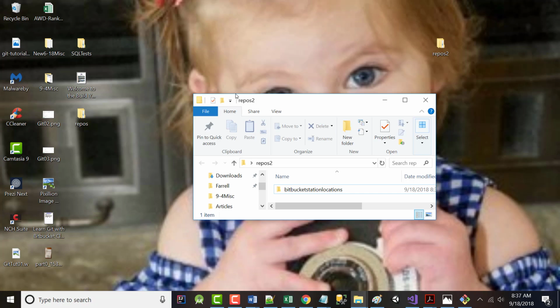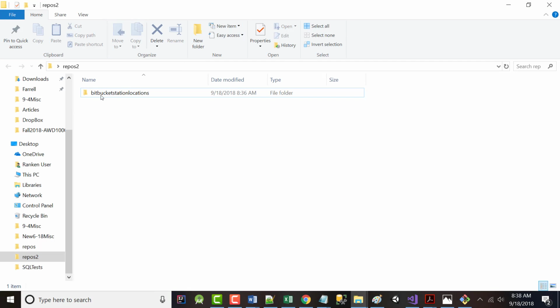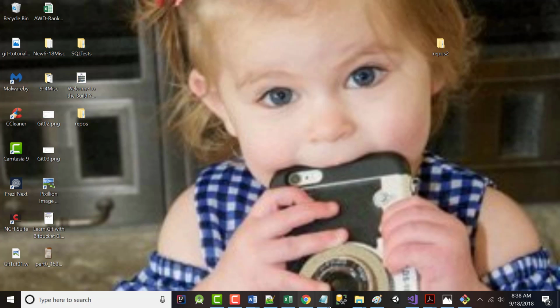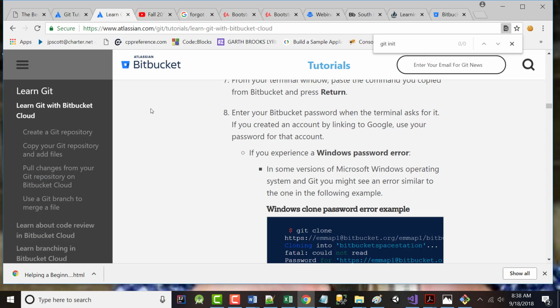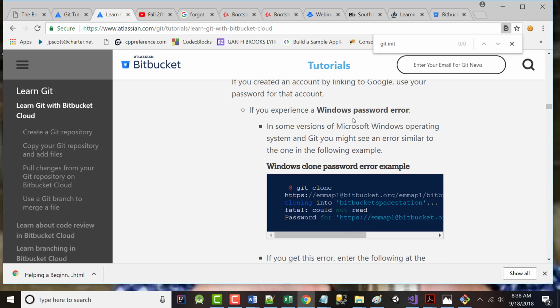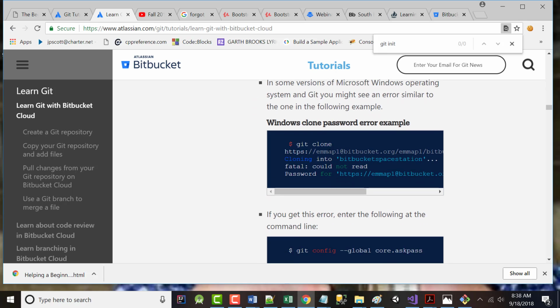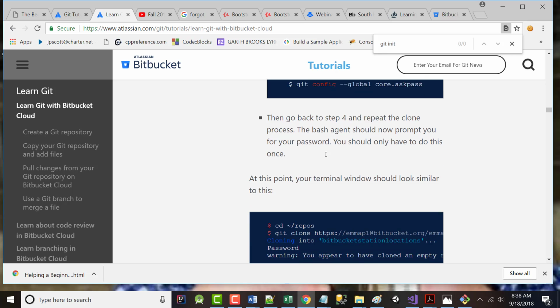And if you look right now, there it is. Whoops, there it is. And it's got a .git folder in it. All right. Now, the reason that I decided to go through this particular tutorial and do it like this is we don't have to come in and do git init and some of the other stuff we talked about before. It initialized the session for us. So, no, I didn't get a Windows password error. I just got a different error. So they tell you if you get that.